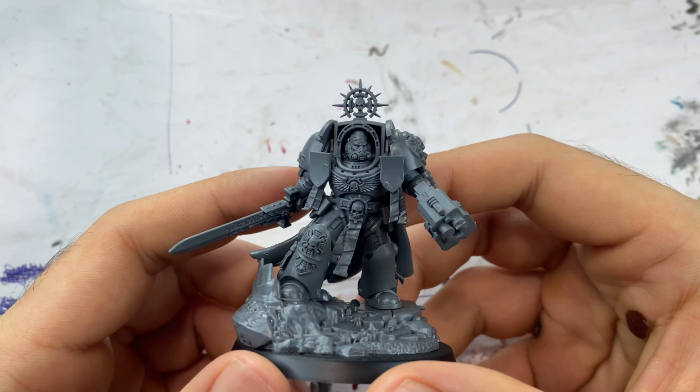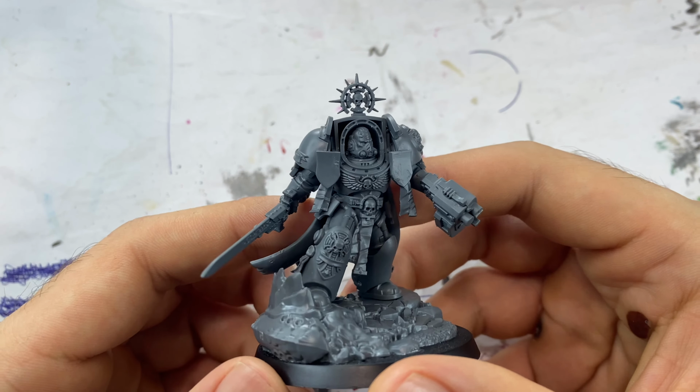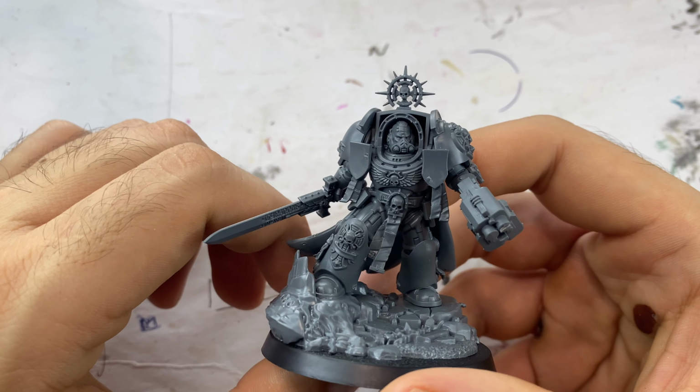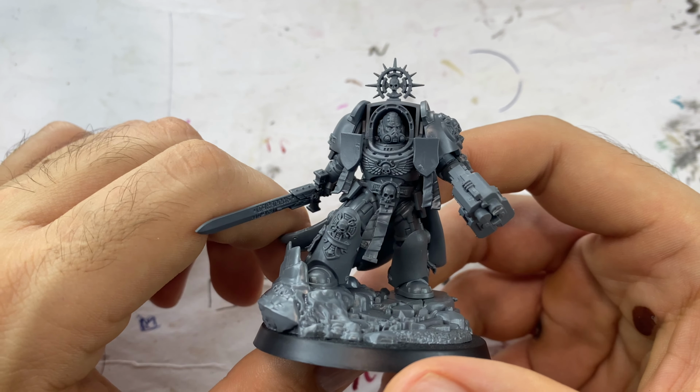So here we are. This is my Captain in Terminator armor. I really like this model and I really want to paint it. As you can see, I changed the head. This is the alternative head for the Sergeant in the Terminator squad. It's kind of sad that this model didn't come with a helmeted option, but it's okay. This will force me to paint a human head, which is going to be fun.